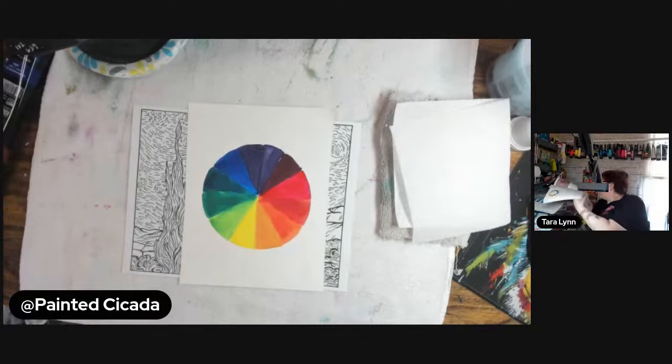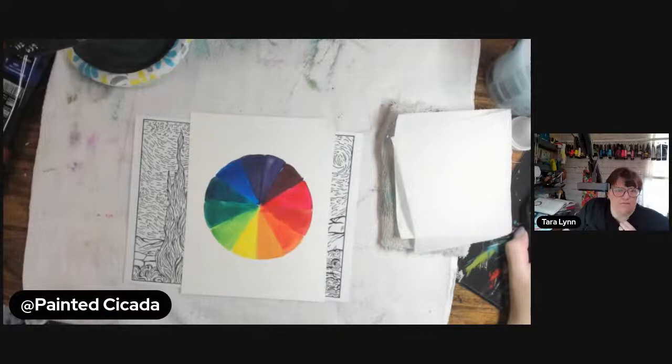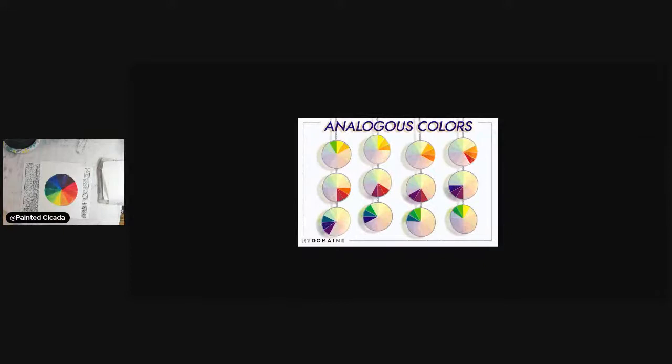So anyway, let's move right into the lesson, or the demo, I guess. Let me take my goofy face off here. I will show you one more time these different analogous color palettes. I think this is a really handy sample. I'm going to leave this infographic up for just a moment as I grab my paint. All right. So let me remove that.